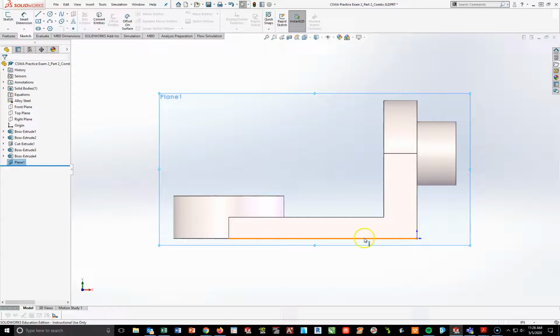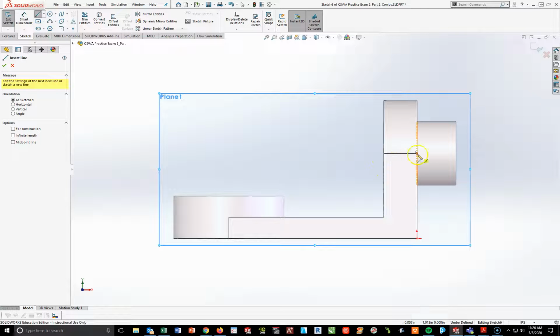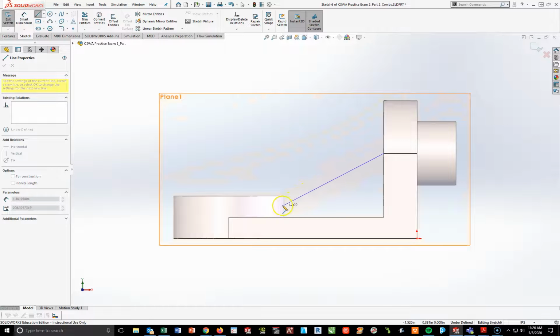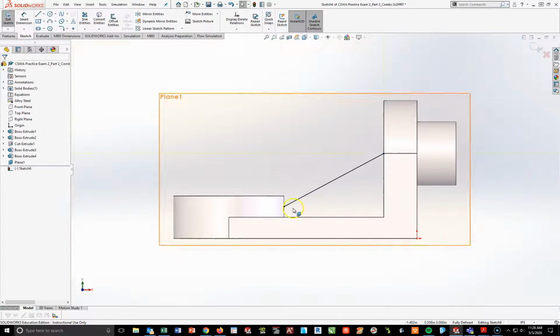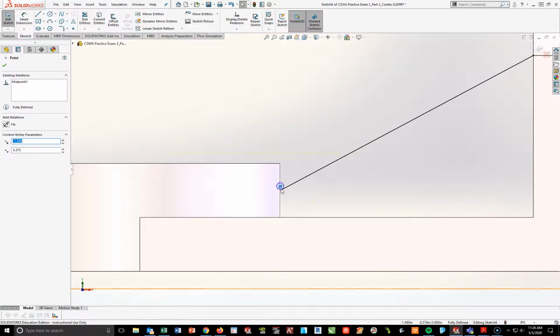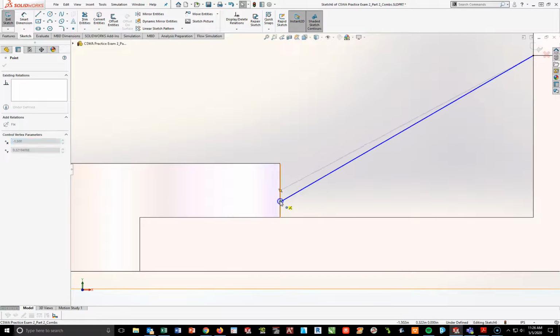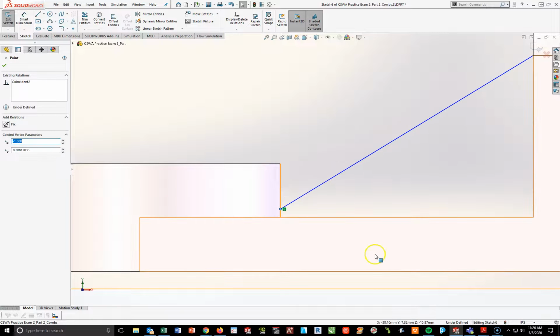I would do a space bar, normal to, on this plane that is blue. I'm going to go to Sketch, turn on my line tool, and draw a line that attaches right here at this line, and I'm going to drag it down and attach it somewhere along the edge here. Okay, now I'm going to take that midpoint because that's not exactly where it belongs. It just belongs on this line somewhere.